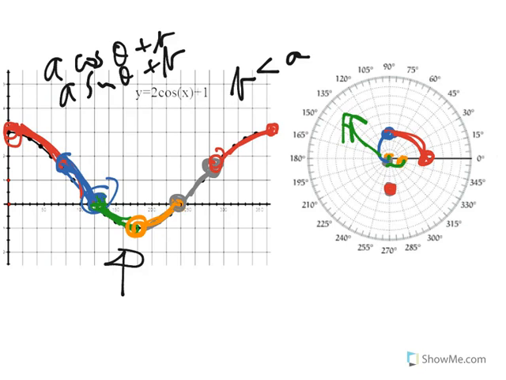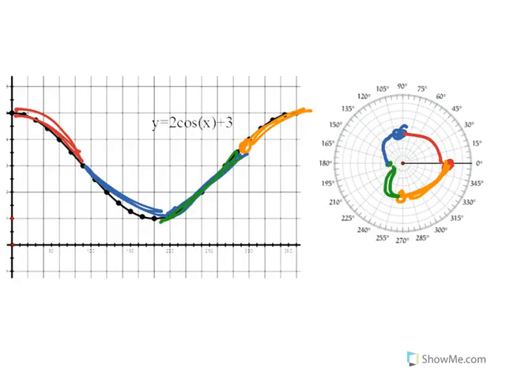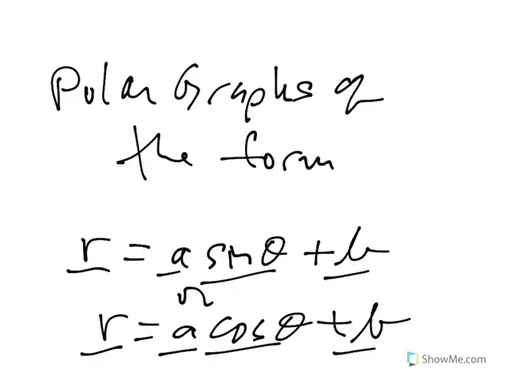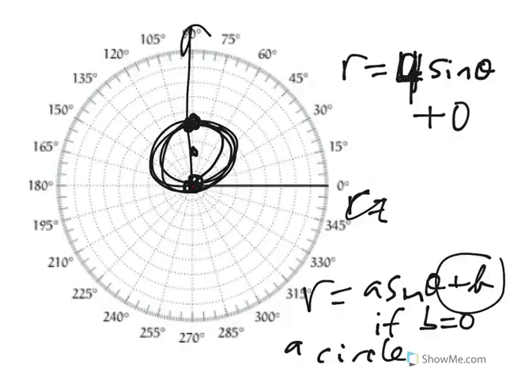Now from here to here, I'm past 180, so I'm pointing in this direction, but I'm walking backwards because these are negative, and that's why that happens. And then I've got this gray thing spiraling out, and this one. So we end up with a limacon with an inner loop. Well, those are the curves. It is pretty confusing, but I hope by going through these different examples, it's making some more sense to you.